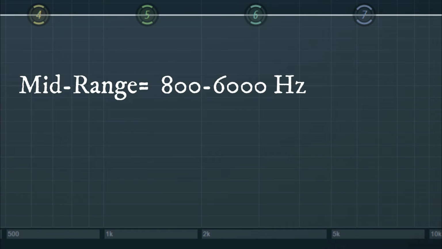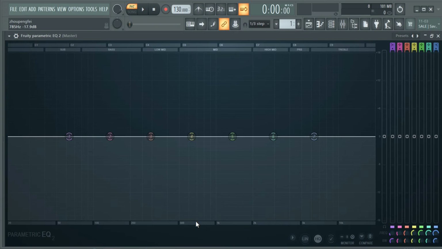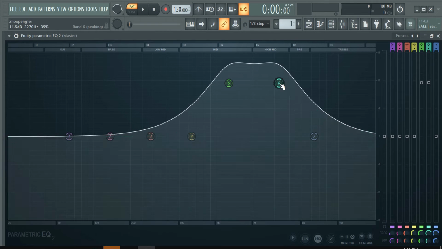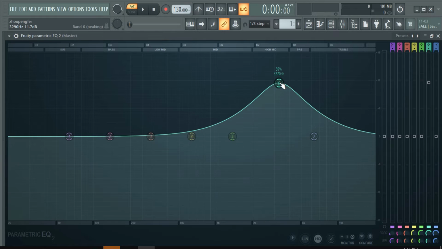Mid-range means a note playing from 800 to 6000 Hz. Based on my research, human hearing is extremely sensitive at these frequencies. So even a tiny boost around this will result in a huge change in the sound quality. In fact, this is because human voices are centered in this area. Its frequency range is what we are most used to analyzing. It's a bad idea to apply any boosting in this area, especially on solo vocals. We're sensitive to how the human voice should naturally sound, so anything else will throw the listener off.